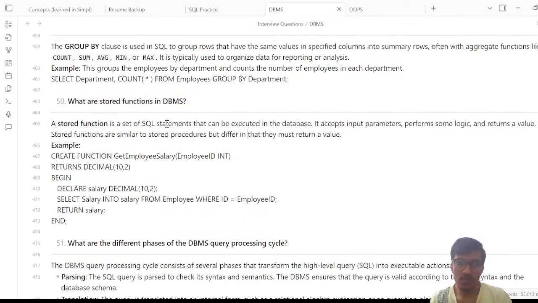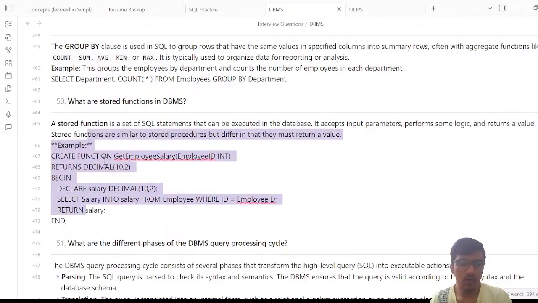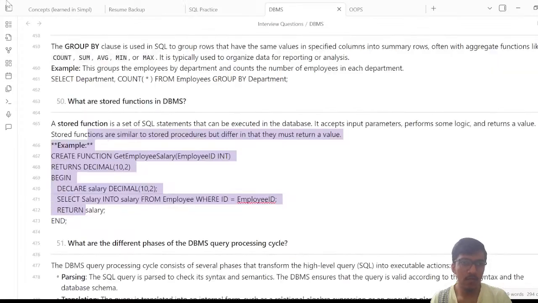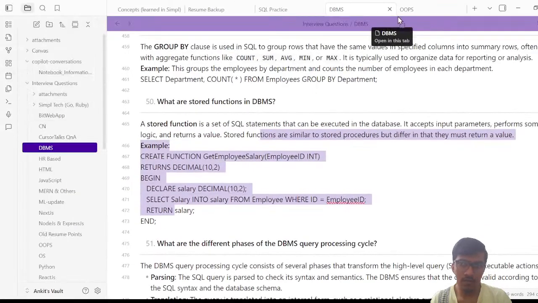What is a stored function? A stored function is a set of SQL statements that can be executed in the database. It accepts input parameters, performs some logic, and returns a value. Doesn't a stored procedure do the same? Even a stored procedure did the same, right? I believe. And over here, I'll just add another one.